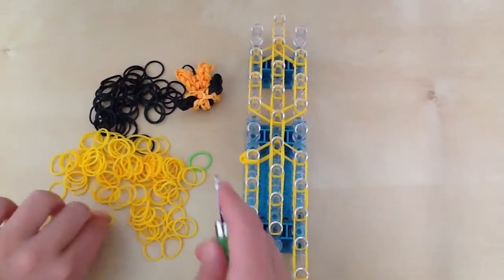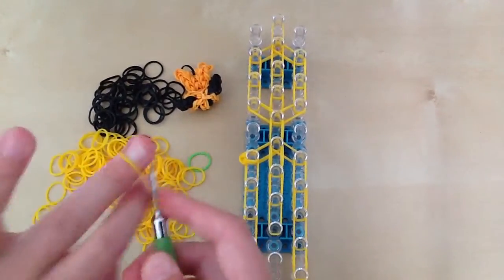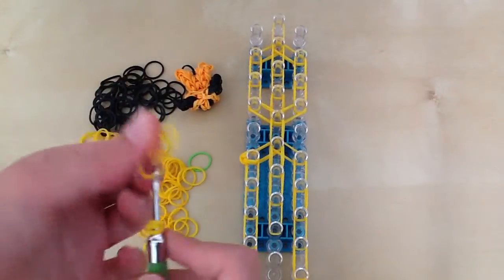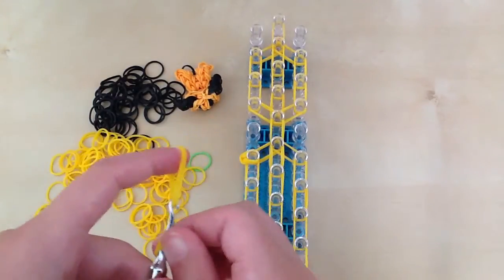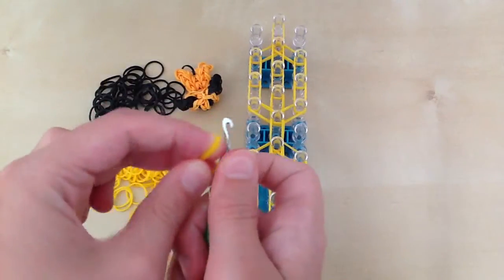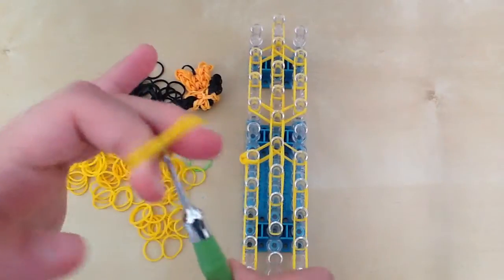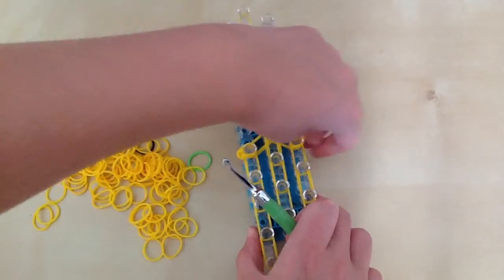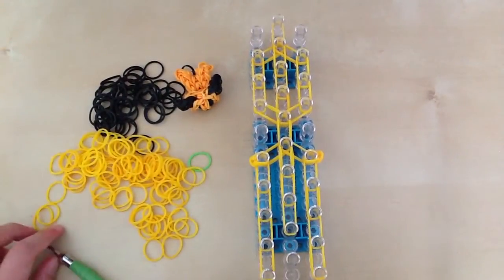And then we're going to do the same thing again. So you're just going to take another single band on your hook and twist it around 2 or 3 times. Then you're going to take double bands, put it on the tip of your hook, still using the body color, and then you're going to slide those 3 loops onto those double bands and then put it back on your hook. So now it should be like this, and then you're going to take it on your fingers and put it on the opposite side of where we just put the other, either on the left or the right, depending on where you put your first one.